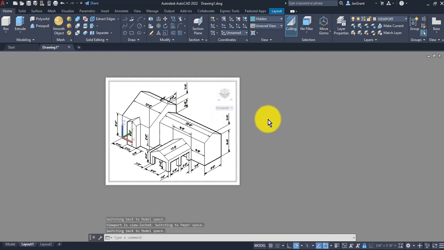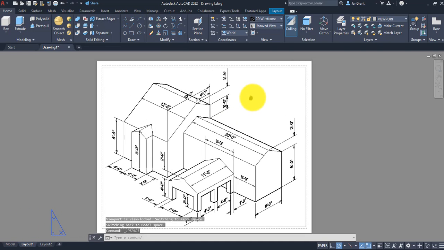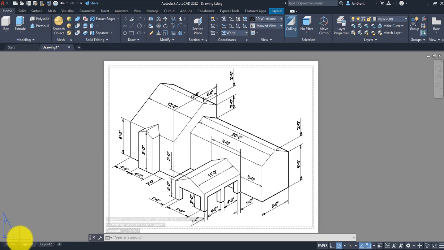But still, we have to double click out into the paper to be in the paper space to put our title. It should have a triangular icon right there at the bottom left corner, and it says paper. But most importantly, we don't want the text to go on the viewport layer. So I'm going to change the layer to 0. Change the layer to 0.